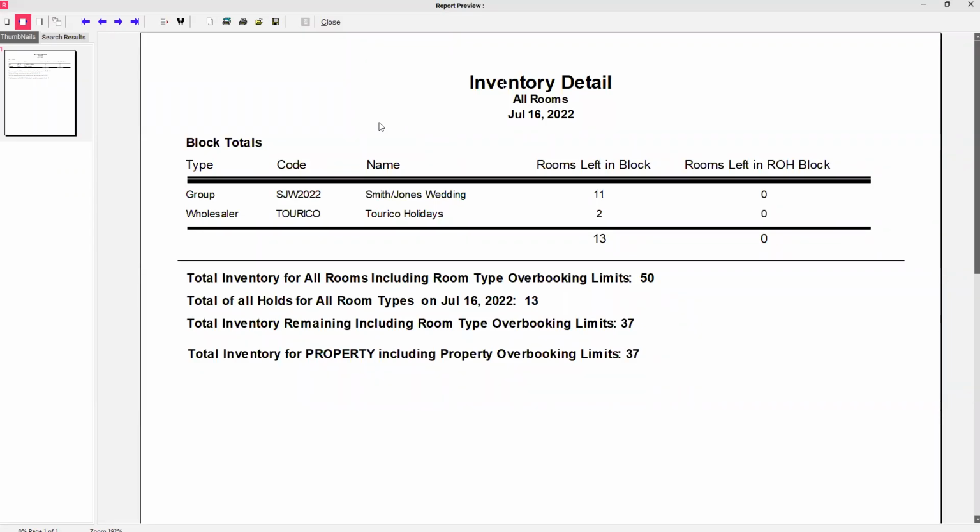This is going to tell me exactly where my room inventory is being occupied or maybe blocked. If I had any reservations already booked for these dates, I would also see those reservations appear here. But what this is able to tell me, not only that I've got a group block, but again, it does tell you if there's any wholesaler blocks in place as well. So there's the group that I just created, and I can see the rooms that are remaining in the block as 11. So that information is a really great way to double check to make sure that you have the correct inventory set aside for the group that you just created in the groups module.